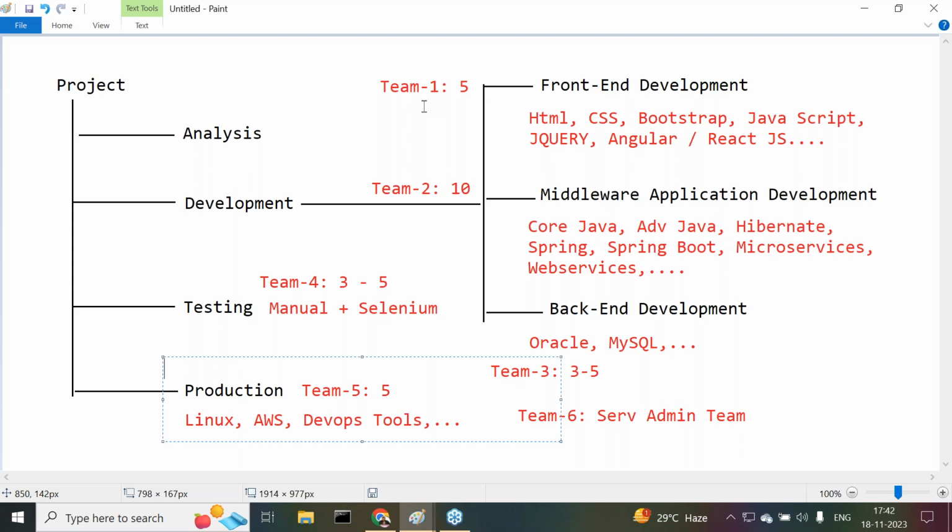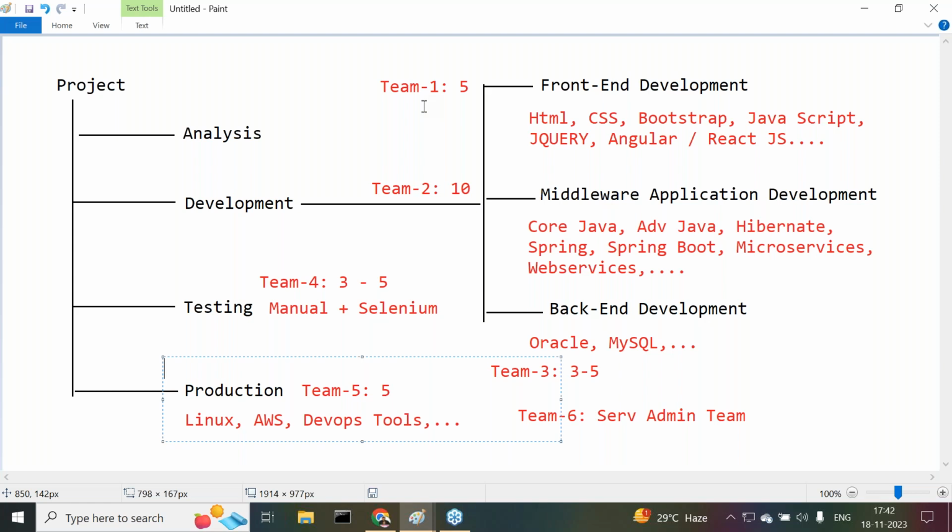This is what happened in the olden days. This type of approach was available where some people, without having any work, were just available. They're a waste of resources only. From the point of view of companies, it's a waste of money only. But now companies are following one strategy. What strategy are they following?